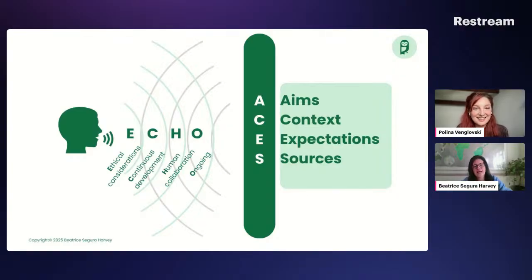So the first one is aims. And this is really important. Whenever you're talking to or typing into an AI and giving it a prompt, you need to make sure that you're defining your learning goals. This is the same principle of teaching anyway. So we're already doing it, but we just need to learn how to do it with an AI, which is just a simple tweak.